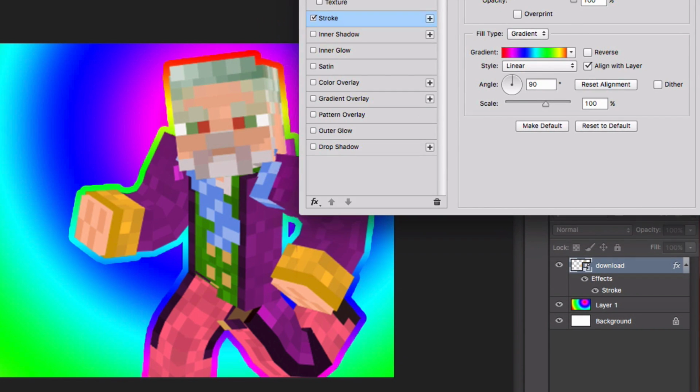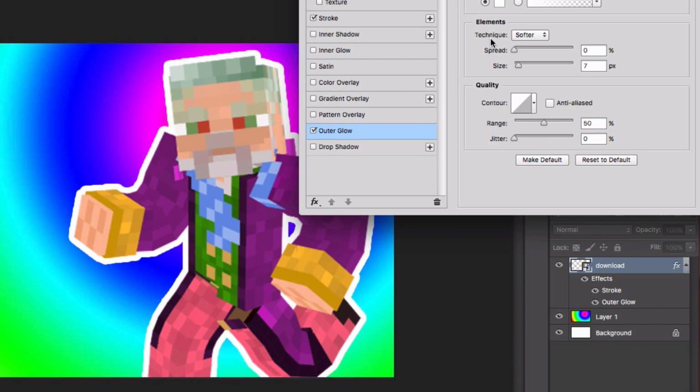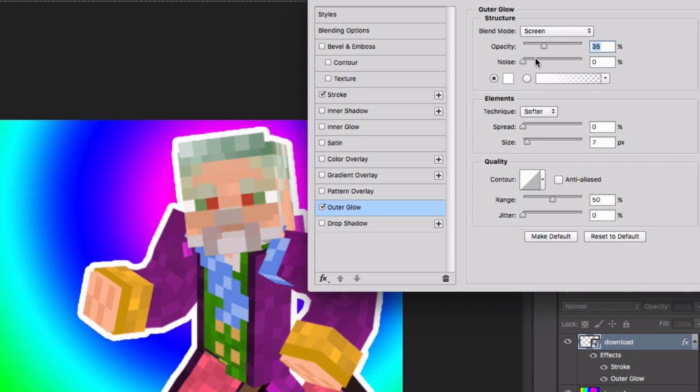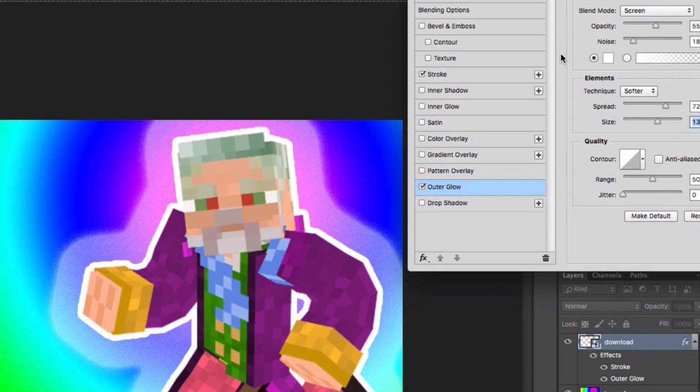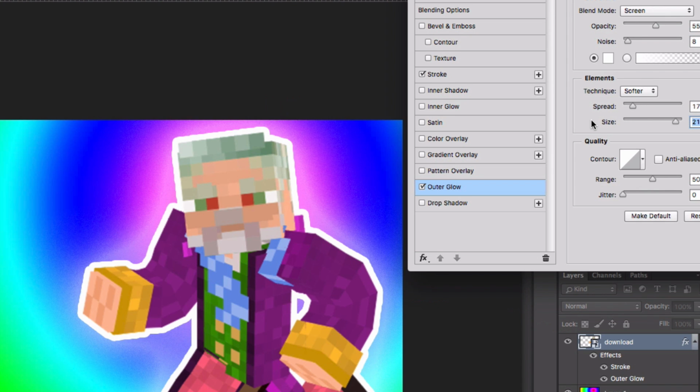Not only that, but I'm going to put this one back to color, just a nice plain white color. We could even have an outer glow. So click on this one, outer glow. Outer glow looks like this. So I'm going to have opacity, noise, spread it out really a lot and make sure the size is going. And now you can see there that I'm going to reduce the noise down a little bit and reduce the size and spread down a little bit. And we can have it like this. It looks like he's got a lovely glow around him. That really pops things off as well.